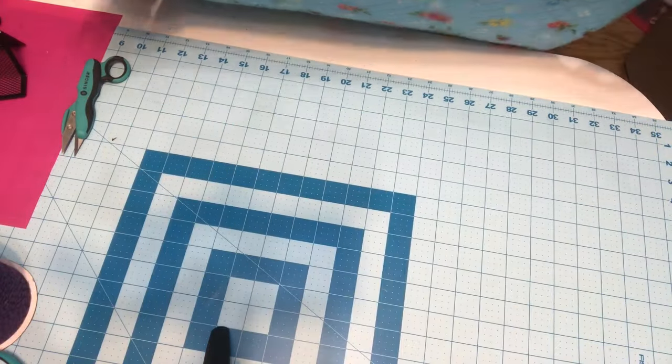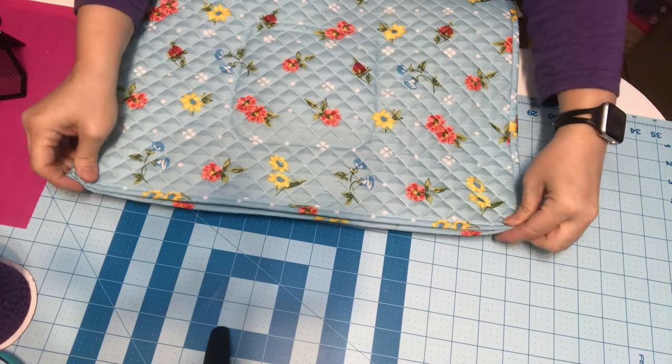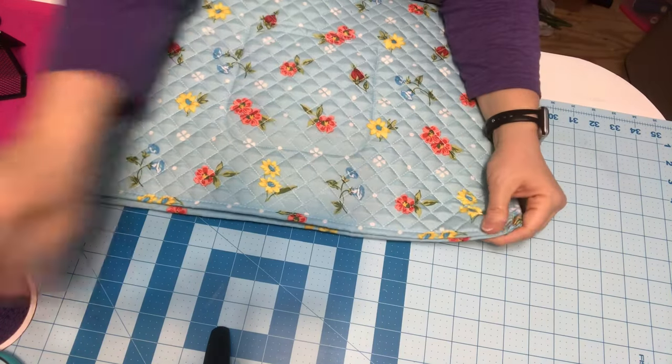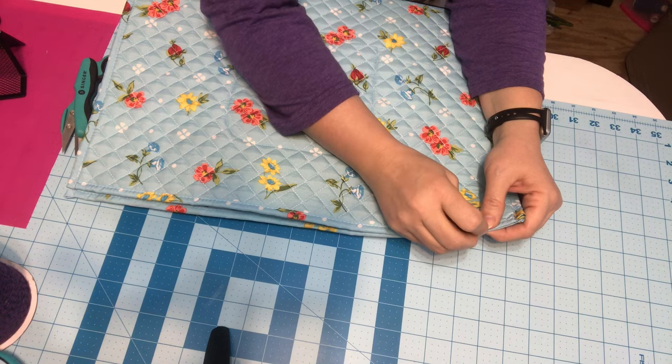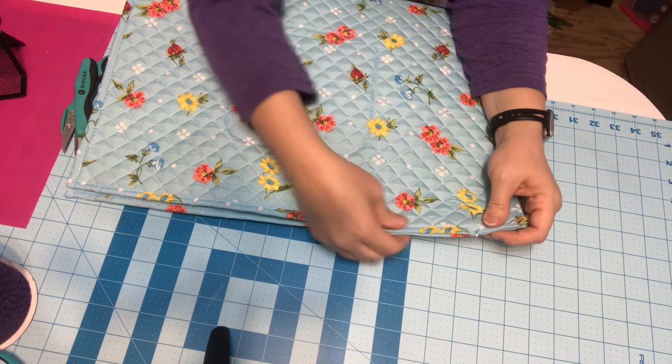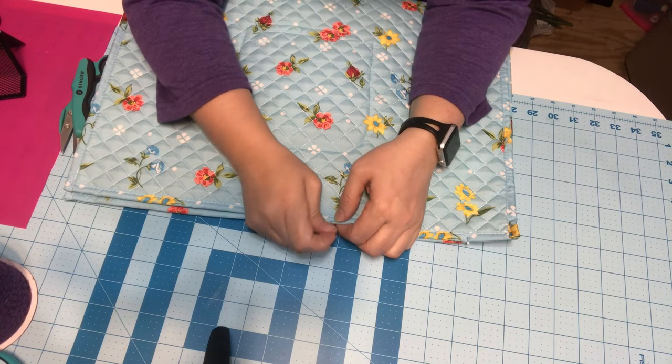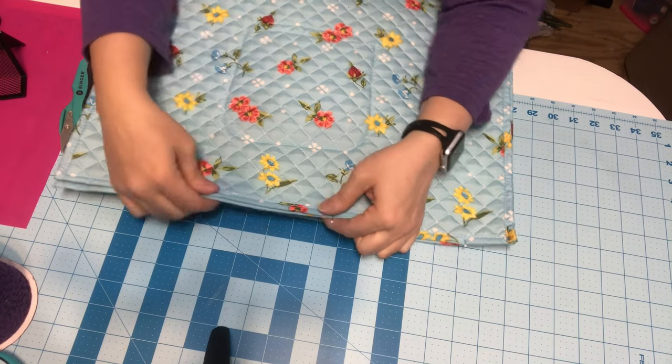and I'm going to match up these ends, and I'm going to pin them. It looks like it's facing a storm. So I'm going to pin these down. I could glue them, but I ain't going to because when I flip it back inside out, I don't want glue showing.